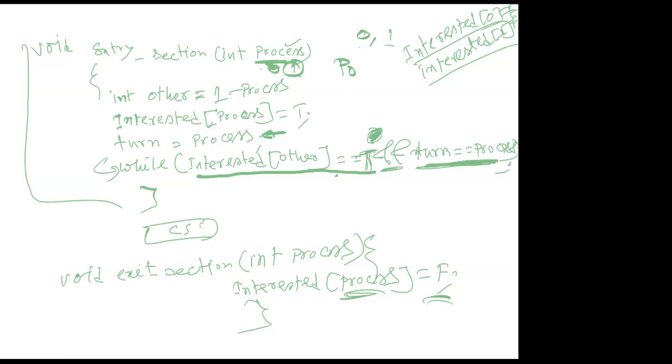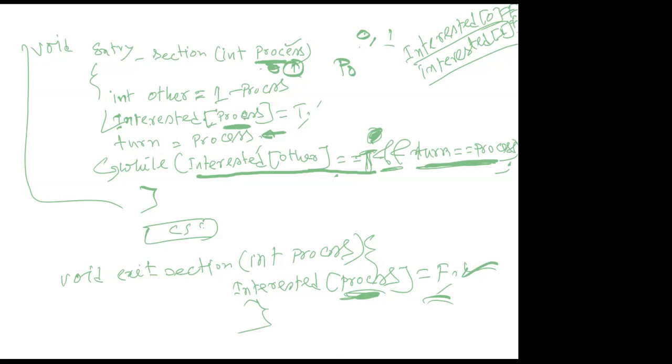Any process can enter this critical section. When it is done and completes the critical section, if it is process 0, at first it makes interested process a T in this line, and after it is done, it makes interested an F, like the interested variables.